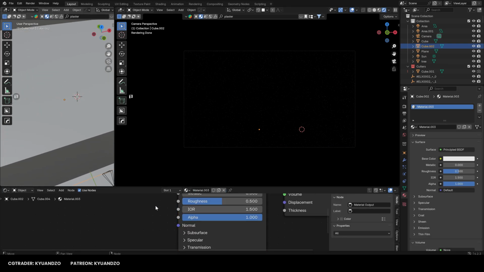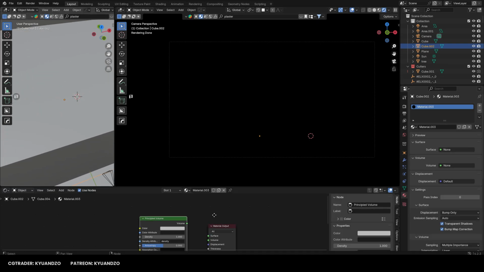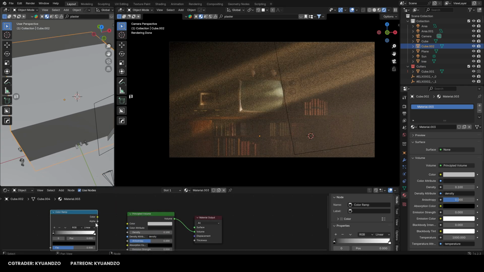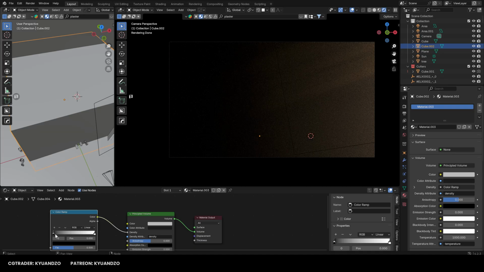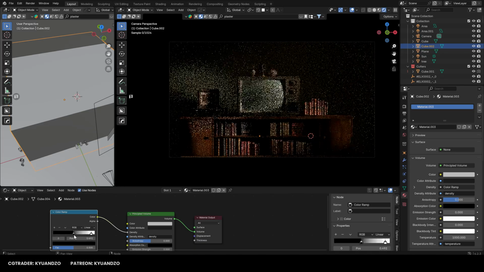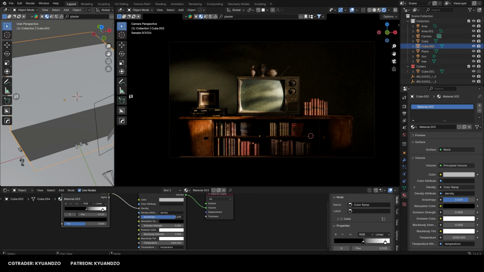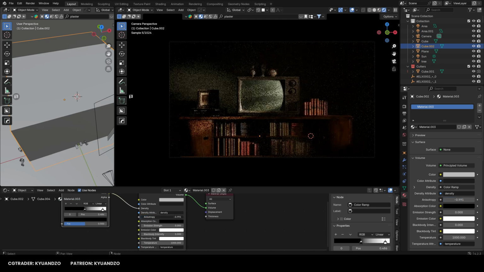I don't know if you ever noticed, but these kinds of rooms always have a subtle haze. It becomes visible where the sunlight passes through. Tiny dust particles slowly drift in the air. This might seem like an unnecessary detail, but I think it adds a huge amount of realism.